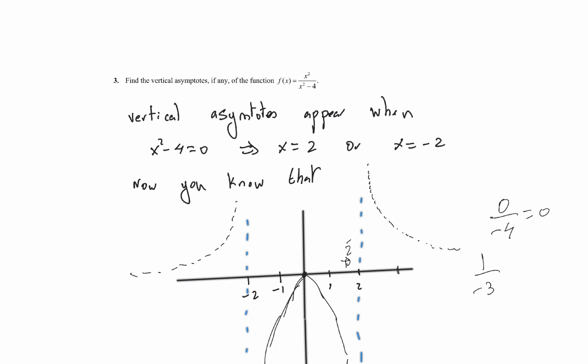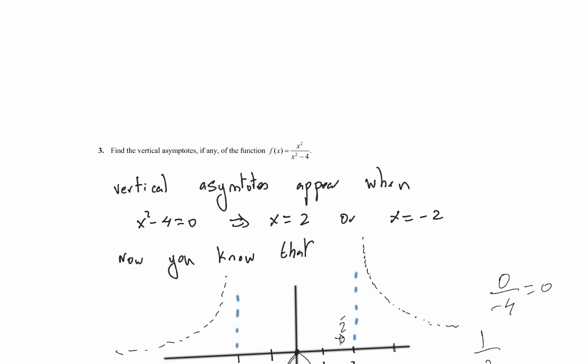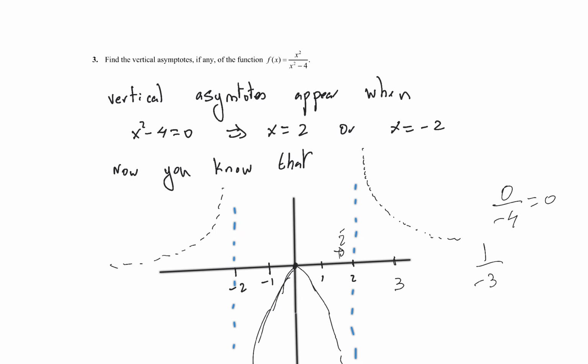When x equals 3, the function will be 3 squared over 9 minus 4, which is positive. So it will be 3 squared, which is 9, and 9 minus 4 is 5, so 9 divided by 5. When x equals minus 3, the same thing will happen. Yes, the same thing, 9/5. Okay, so the asymptote can give you the idea of how you can draw the graph of the function.